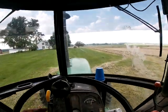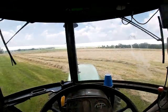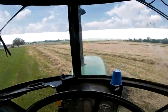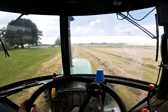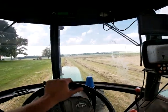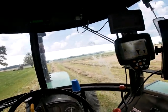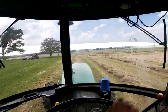Dad gets it back. He went to my place to get the skid loader. He'll probably start raking, because I just raked a little bit until we figured out what the moisture is going to be. We're dodging raindrops right now. There's a storm that went south of us. I guess Baling was getting it pretty good from what Dad said.